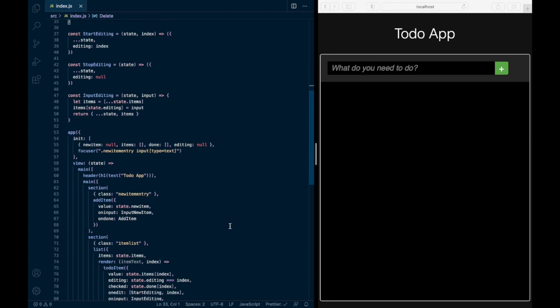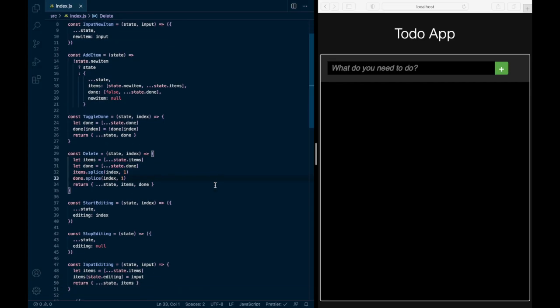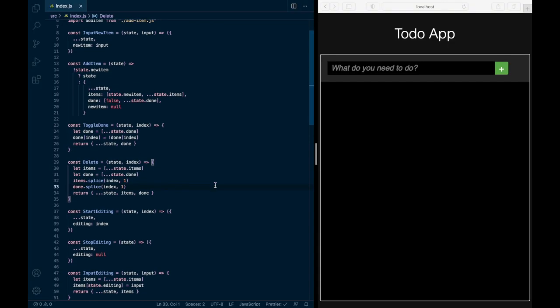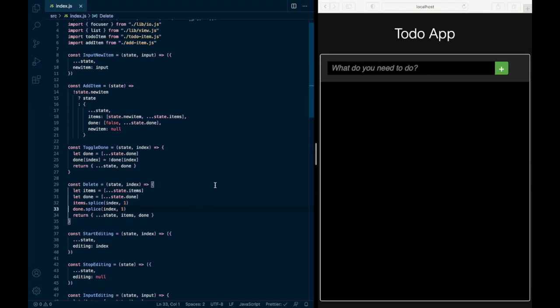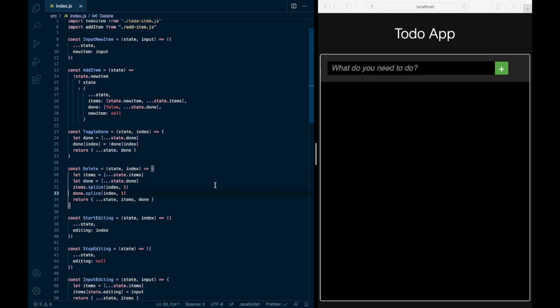Now that we've streamlined the view a bit, we see we still have all the actions in our app left here. Up to a point, that's a good thing. It means we have a central location for all the logic of our app, but we can also realize that as we keep adding features, this pile of actions is just going to keep on growing, and at some point we may want to split it up into separate domains.